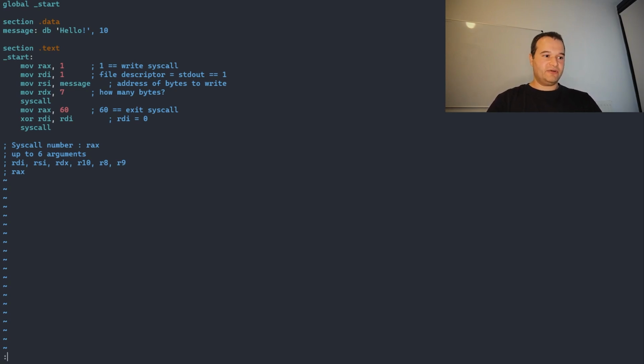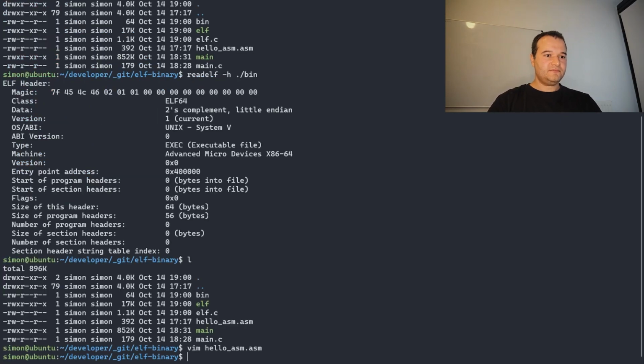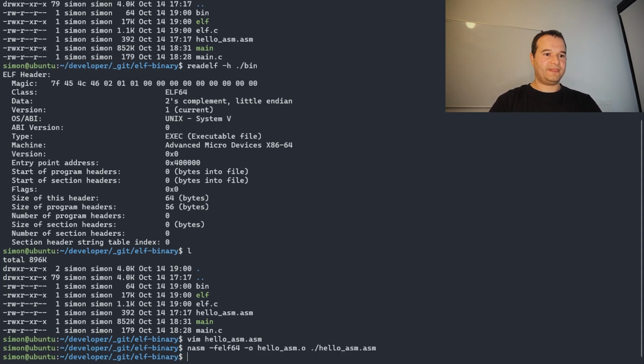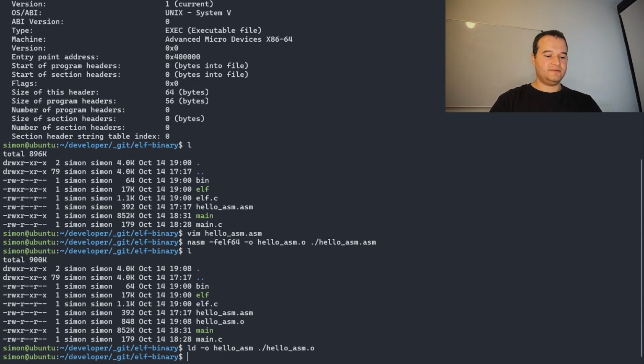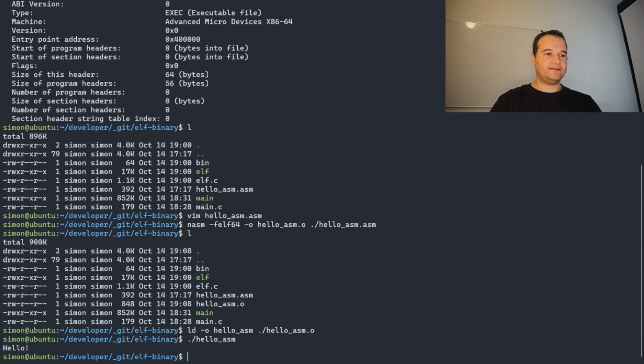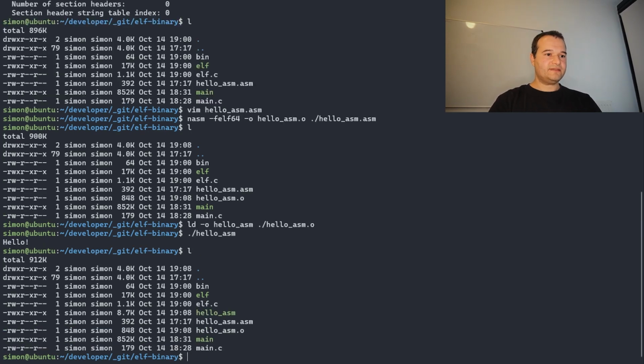Okay, so this will be our code, and let's compile it quickly, because we don't need the assembly. We need the object code. Okay, so it is a multi-step process. So we now got the object file, and now we have to call the linker to link it together. Okay, let's call it. Yes, it works. So how big is it? It's still quite big, even though this was assembly, but the linker added a couple of things to it.